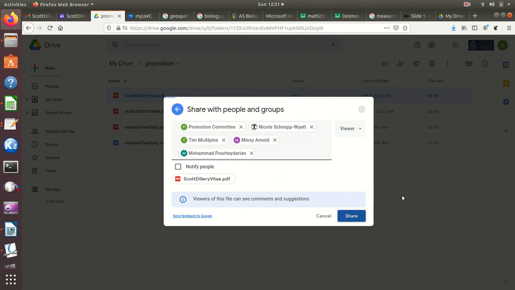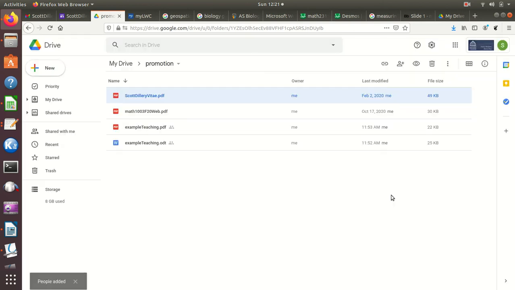But now I share, and wait a minute, and there's the sharing icon. So that reminds me that I have shared it, and I would want to do the same thing, I think, with the syllabus. I probably don't need to worry about the syllabus itself, because that's only coming up as a link. Better safe than sorry.